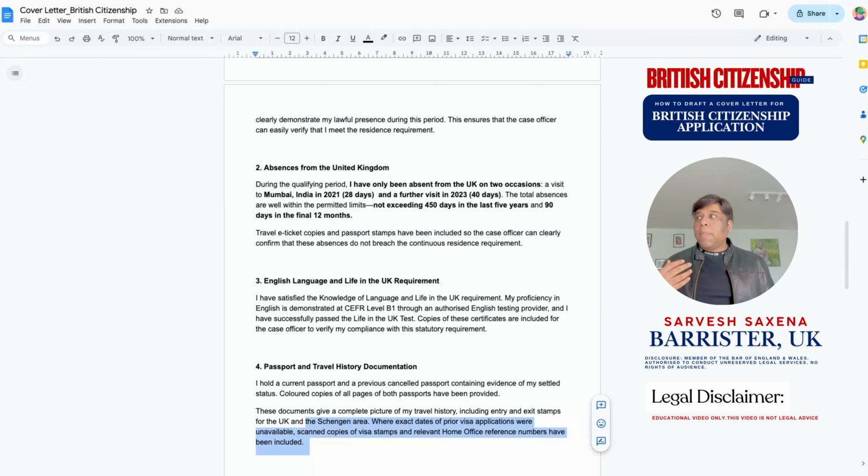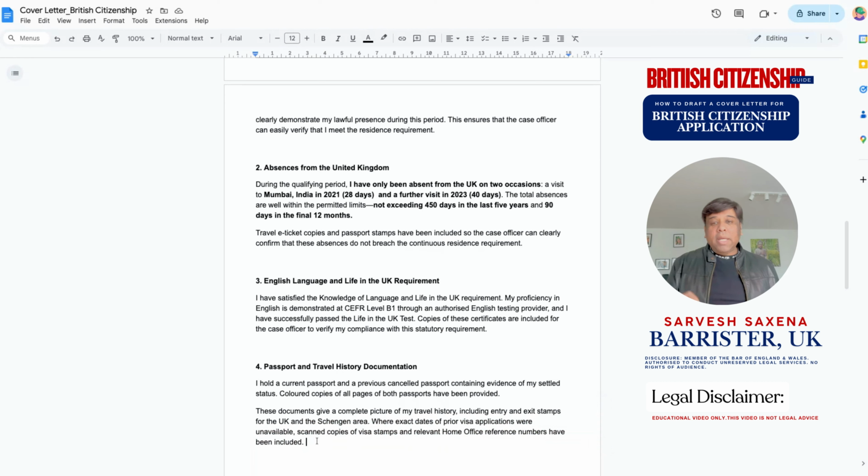So there was no place for us to say that a passport was lost in the online application form, but I had to provide all the copies of the passports of previous applications to the UK. The form asks, have you made an application for immigration to the UK? We said yes, but we did not have a box where we could say we had lost the passport. So here I'm giving that context. So if you have a current valid passport with you, but you've lost your passport, or it's damaged or whatever it is, you provide the context here so that they can see for themselves.